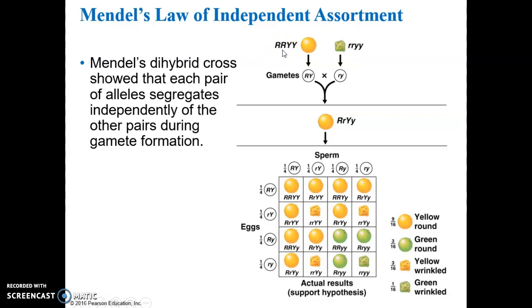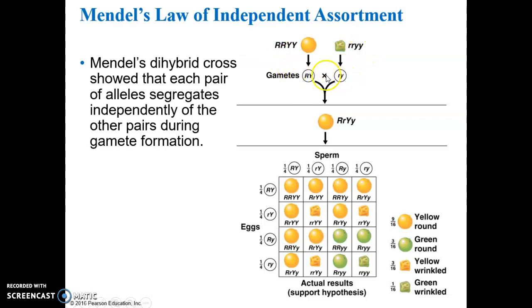And the allele, which is genetic information, a version of a gene, codes for the shape of the pea, round versus wrinkled. And this individual, it's lowercase r and r, so it's homozygous recessive for the shape of the pea. And back to this one, it's yellow, so that's the dominant color, homozygous dominant, 2 capital Y's. This individual is green, which is the recessive trait, the characteristic, what we see physically, and that will only happen if it's homozygous recessive, 2 lowercase y's.